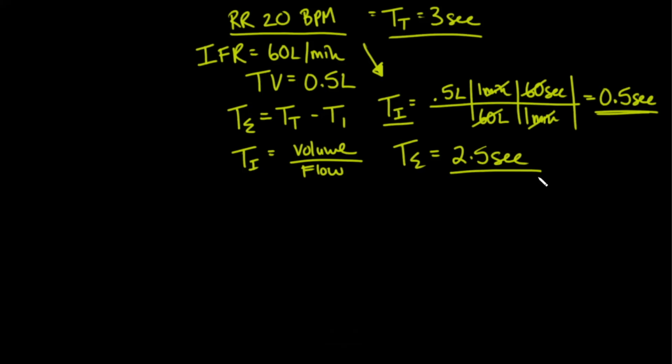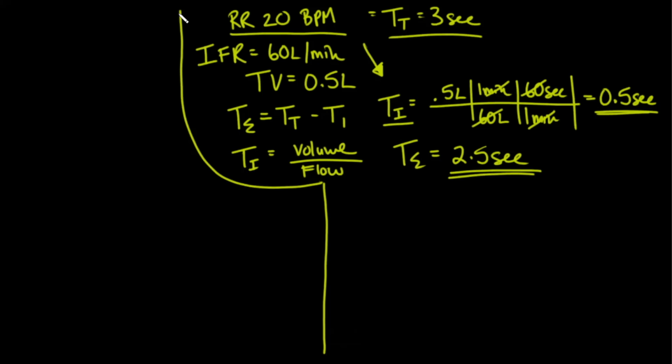And we said that the two ways of increasing that time are either reducing the respiratory rate or increasing the inspiratory flow rate. But which one of these things is going to be faster? Which one of these things is going to be better for our patient? Which one is going to increase this expiratory time by a larger magnitude? Let's find out. For that, we're going to divide this page into two. This side over here is going to be increasing the inspiratory flow rate.